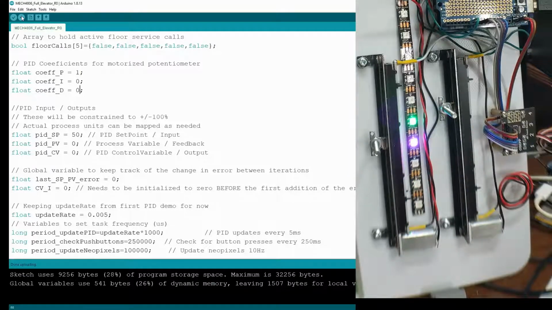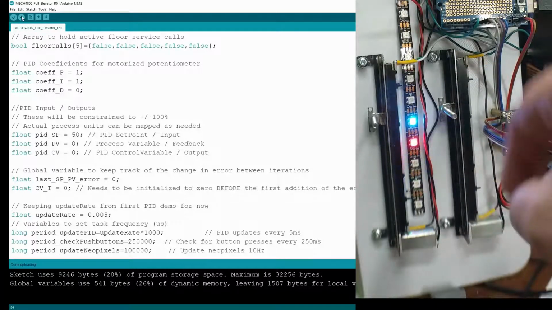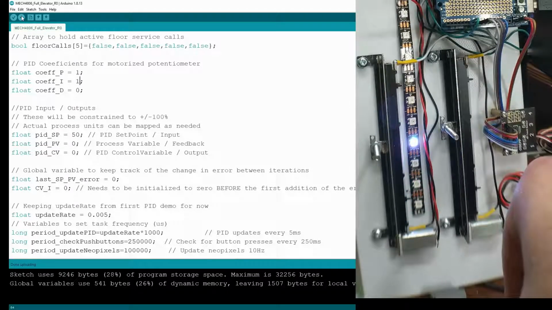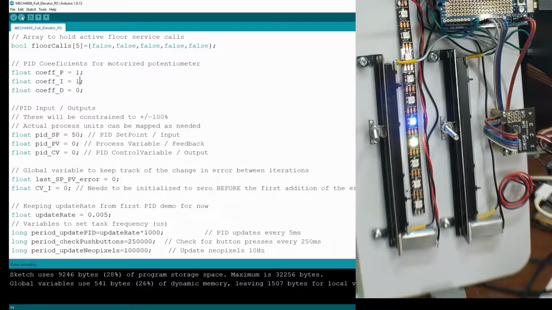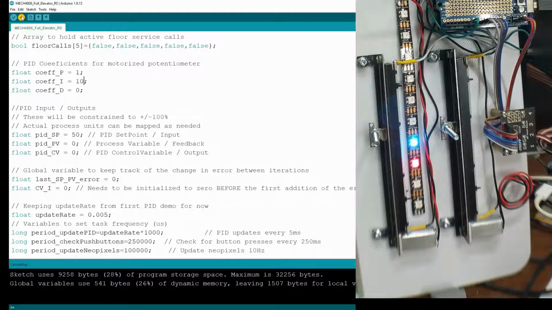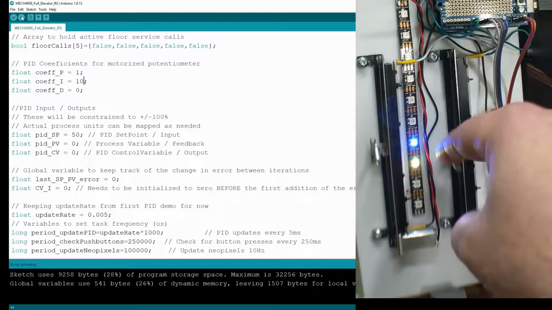If I give it some integral, it wipes up the error. An integral of 10 can oscillate.